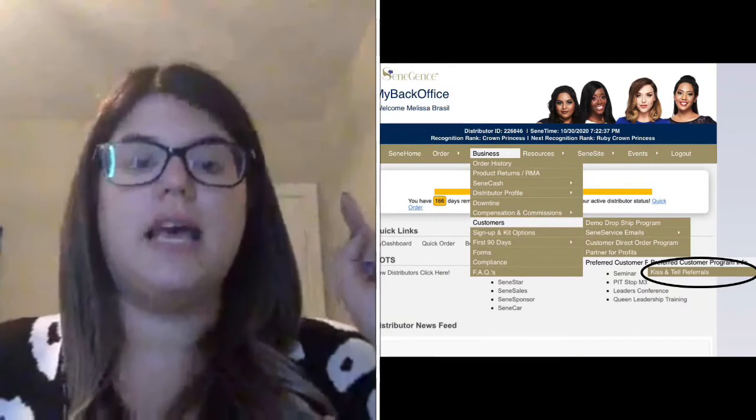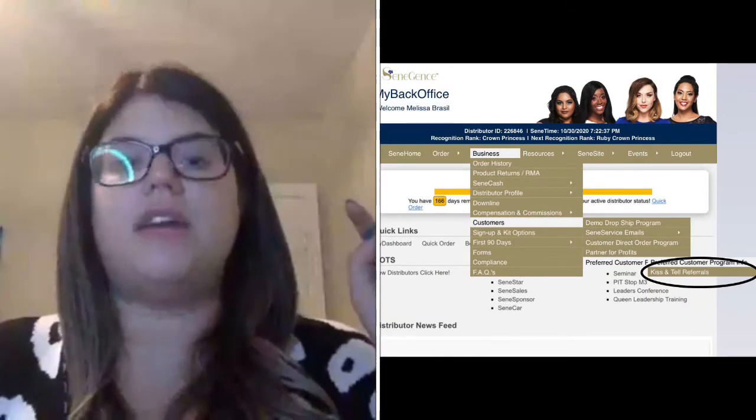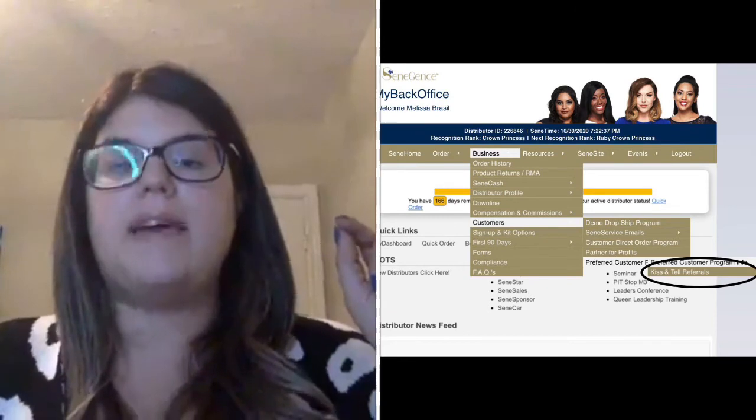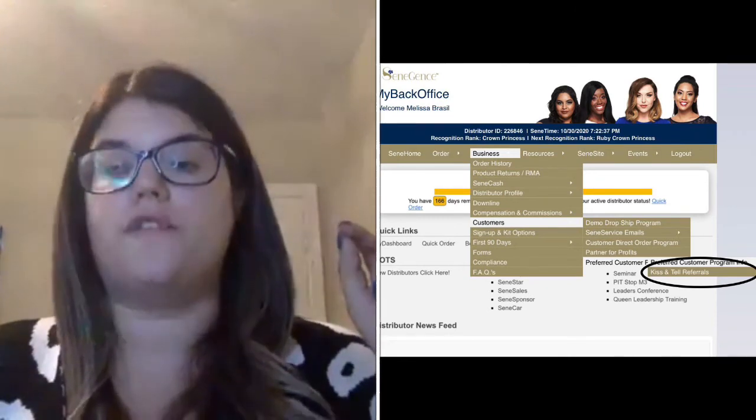Alternatively, you can get that through clicking on business, clicking on customers, then clicking on preferred customer program, and then clicking on Kiss and Tell referrals. If you don't see that, that means you haven't enrolled properly. So that is a really good indication on if you've enrolled properly or not, to see the referral option. And then at the bottom is what your referral link is.